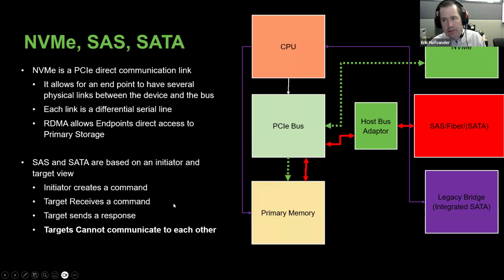Targets do not talk to other targets. Initiators don't talk to other initiators. That has been updated over and over again. It's millions of times faster than it was in the 70s, but fundamentally, the protocol is pretty much the same. As we move forward in computing, this is basically going away as we move closer and closer to everything being on a common bus.